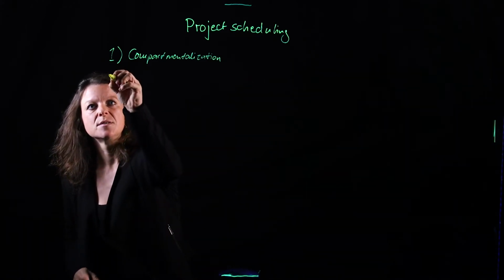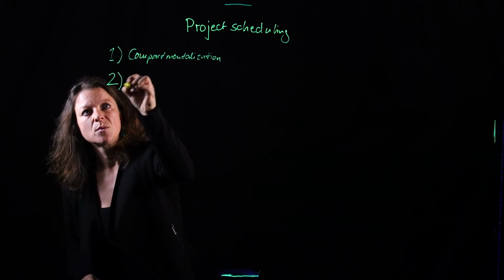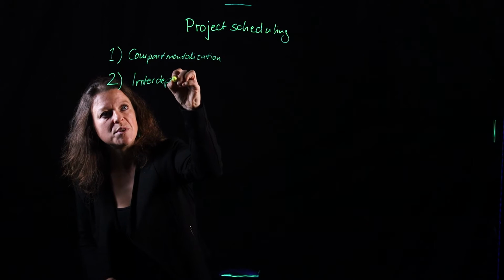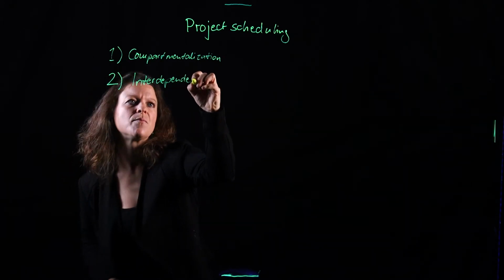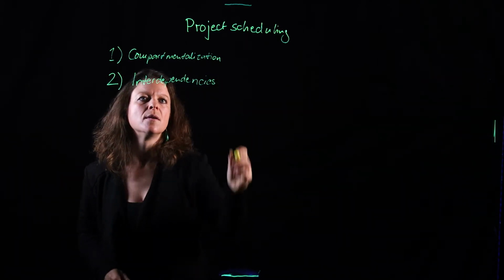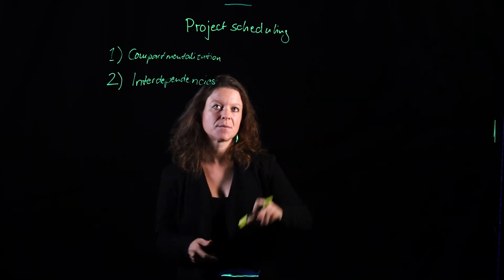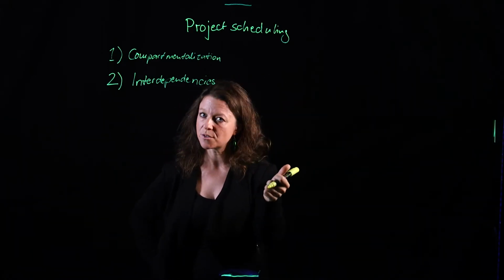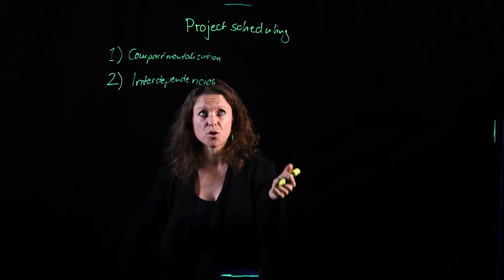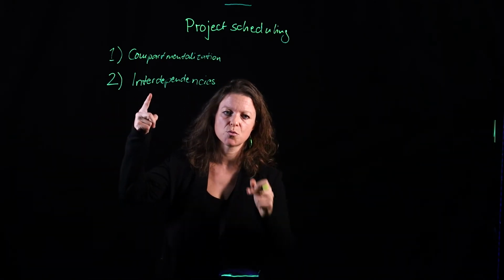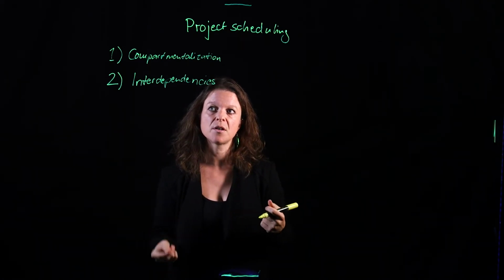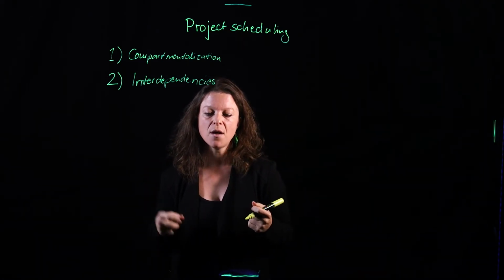Second principle is we need to understand what the interdependencies are between those tasks. That means, you heard when I was talking about it, we also need to do project management on the side, which also does the communication with the customer and the quality assurance. We see there is a lot of interdependency going on between those individual tasks.